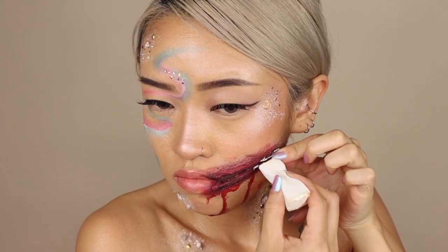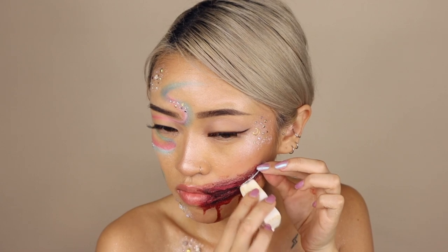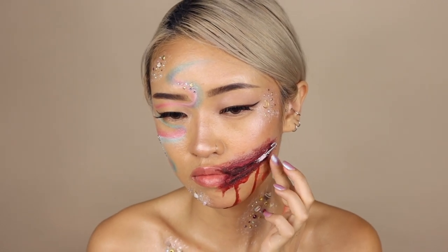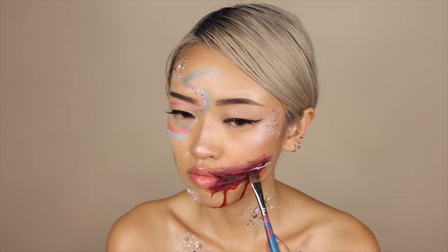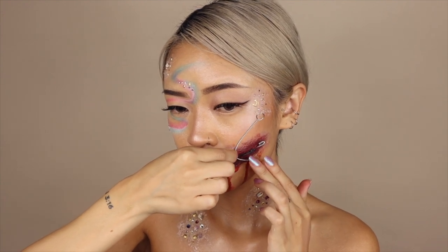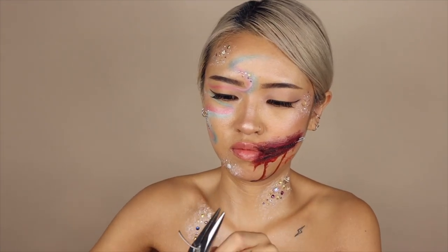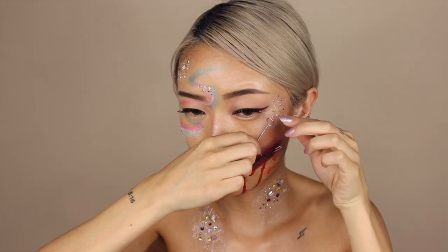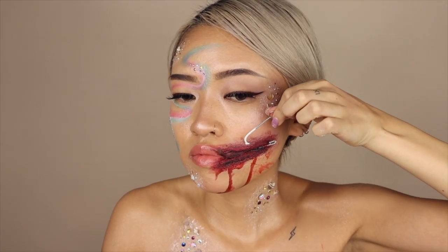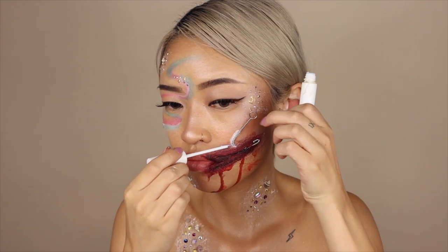Now we're going to attach the hook. I had to use a boba straw pipe cleaner to create my hook — how fitting, because I love boba. I'm just using liquid latex again to attach the end of the hook. If I had more time, I would have secured it better with multiple layers of tissue paper and liquid latex. Also don't forget to paint over the liquid latex. I was trying to think logically how a hook would go around my face, but I realized it really doesn't matter — it'll look gross either way. After figuring out where I wanted the top half of the hook to go, I created a small hole, dipped the hook in liquid latex, and put it through the hole. It actually looks like it's going in my skin! I'm securing the hook with more liquid latex and some lash glue just in case — shout out Velour lash glue!